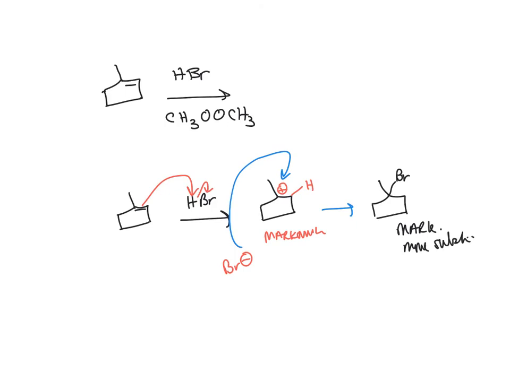But here we have a peroxide. And so when we have HBr and a peroxide, you get this peroxide initiation with HBr, and we're going to have fishhook arrows because we have free radicals. So this is going to make some methanol, and then you're going to get this bromine radical.